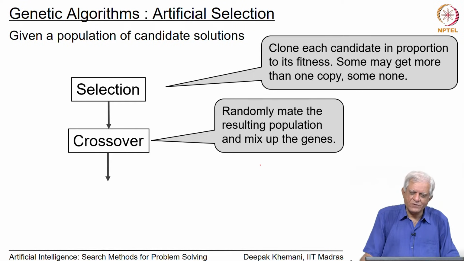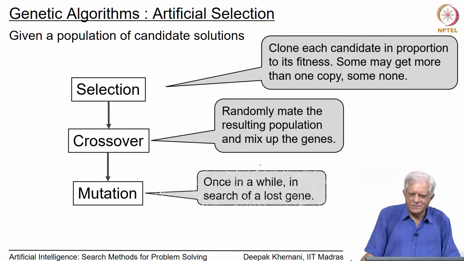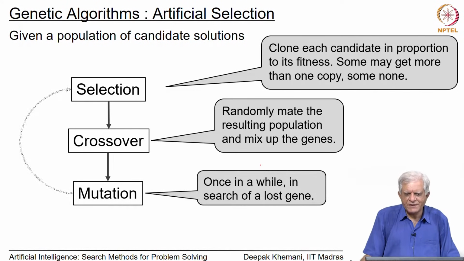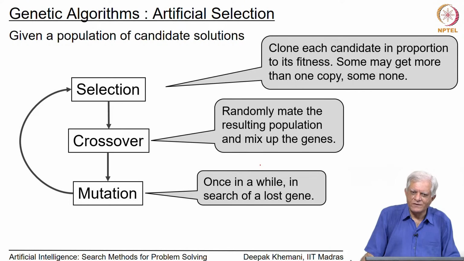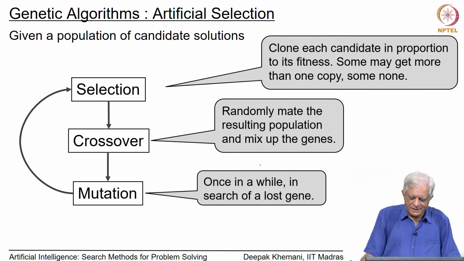The last thing that we do is mutation, because, as we have often observed, mutation is what results in a random change. It is like making a random walk move in the space of possible candidates, and the reason why we keep mutation is for the sake of completeness: if a population has lost a particular gene, then maybe mutation may help you regain it. This is in the context of genetic algorithms.